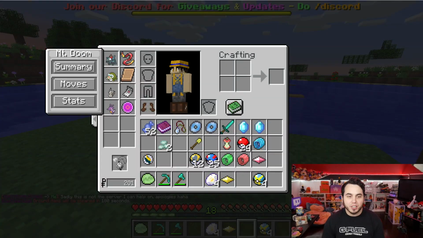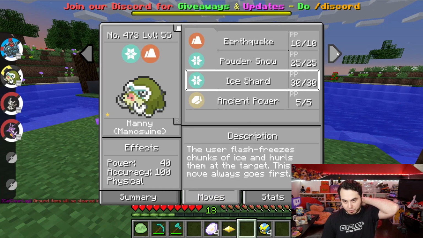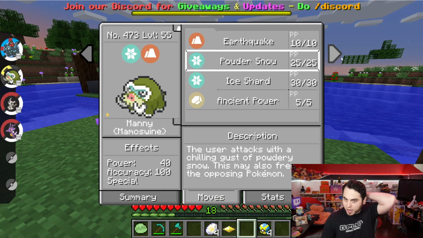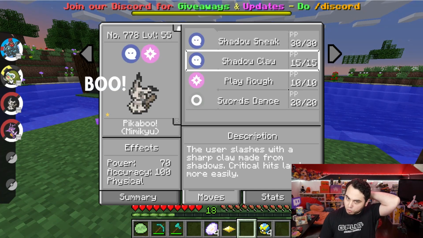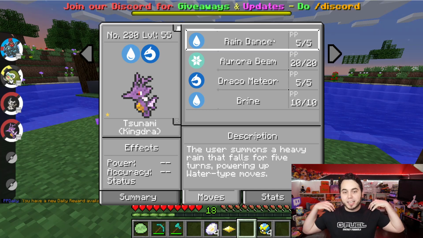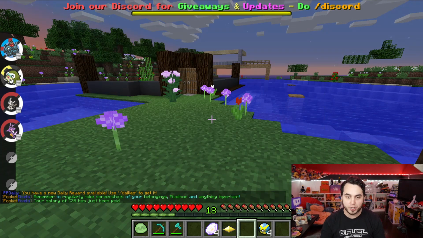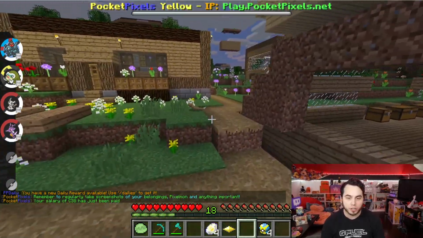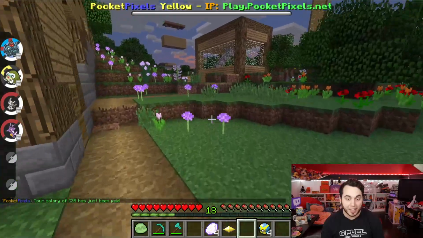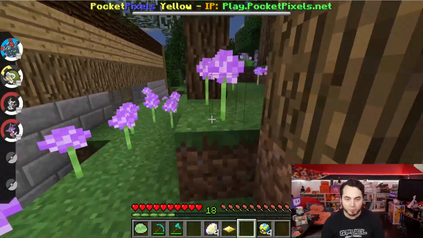But this is the team that we are rocking. As I said, we've got Mount Doom, ready to set up Stealth Rocks, Mamoswine with Earthquake, ready to do some big damage there. Peekaboo, I think, could be really clutch with Swords Dance and then Shadow Sneak. And then if I can get up a Rain Dance with Tsunami, I may be able to sweep with Brine and Draco Meteor. So that's the plan. Normal plus Fire is definitely an interesting combination, so we'll have to be very mindful of that. But let's get connected to the gym and see if we can pick up our 4th badge.